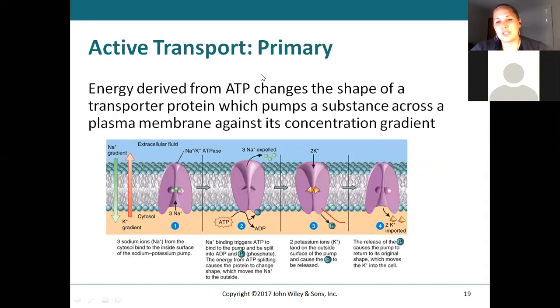Okay, active transport requires energy. We're not going to get down to the nitty gritty of the ATP pump right now. We'll revisit it when we get to the nervous system. Just recognize that this active process is pumping ions against the concentration gradient, which means you're pumping ions from a low concentration area to a high concentration area, which ions don't want to do.